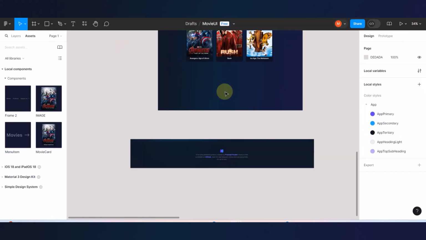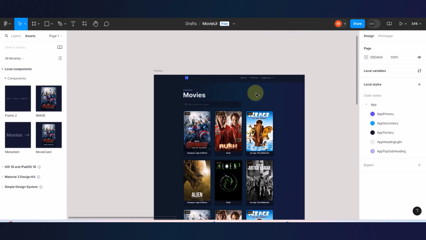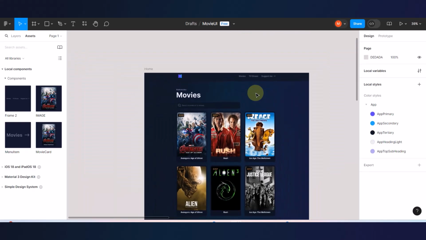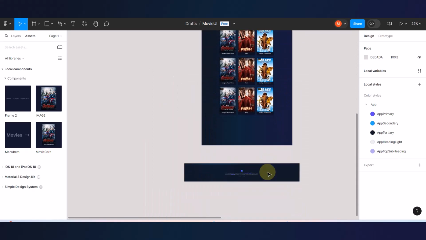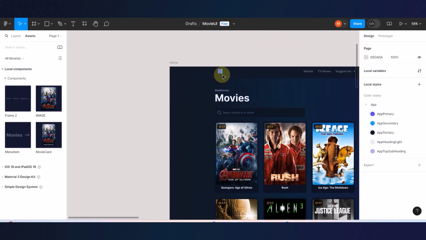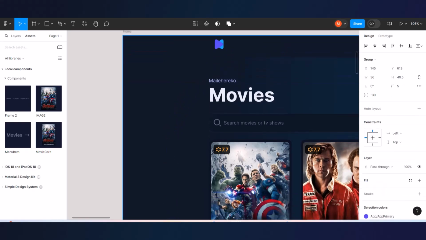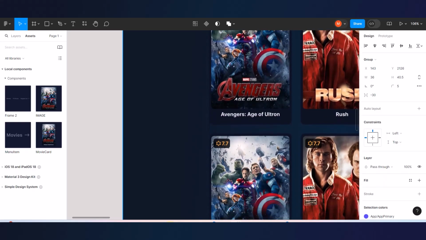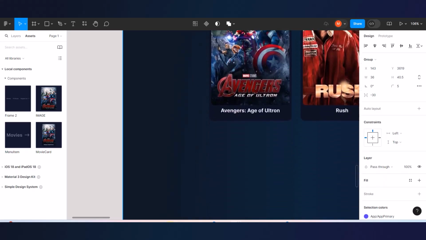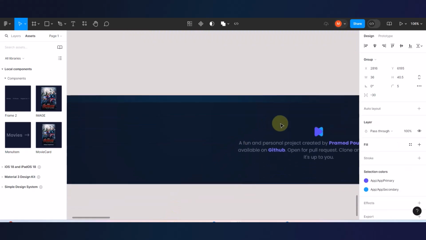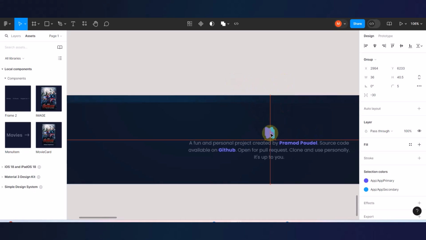Let's keep it going and keep it flowing. As you can see guys, we are getting there. Let's continue. So what I want to do now, guys, I want to create, let me copy this. Control D, take it out of this flow, and then take it to the bottom here. My apologies about this. We are almost there, somewhere here. Where is it now? Move it to the top. As you can see guys, this is the logo.